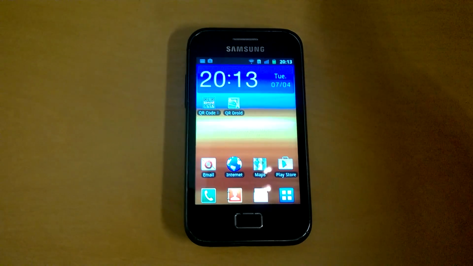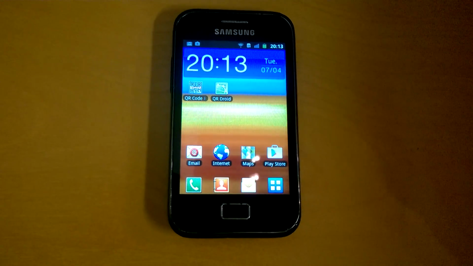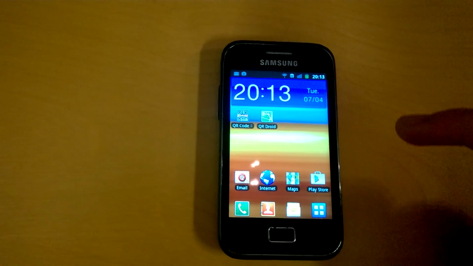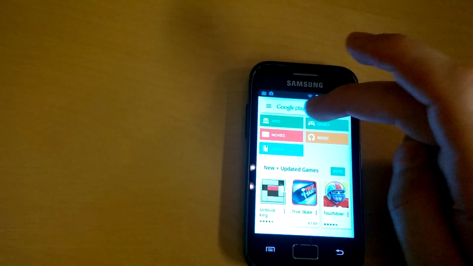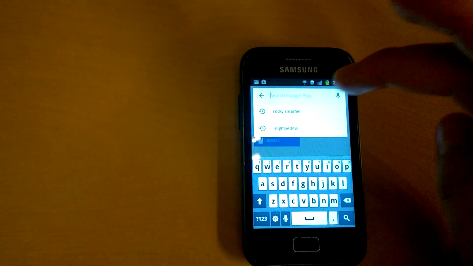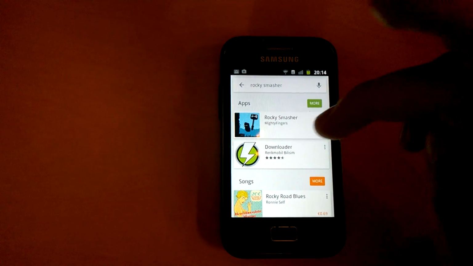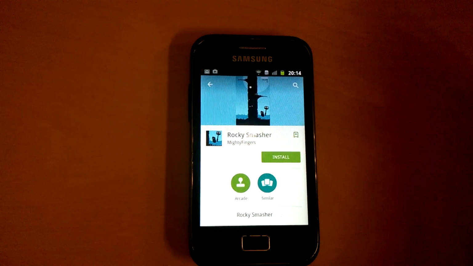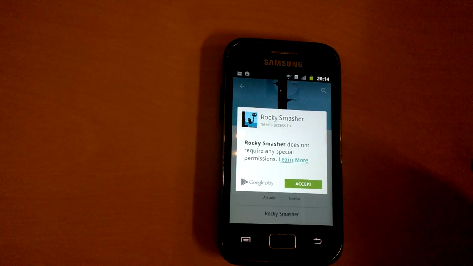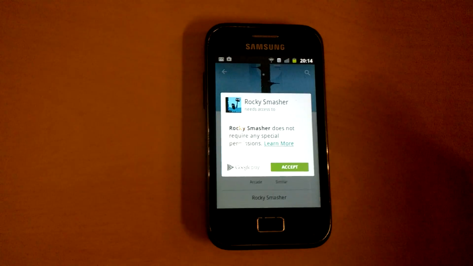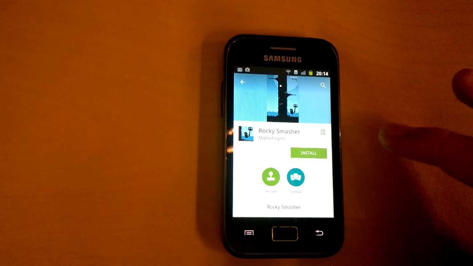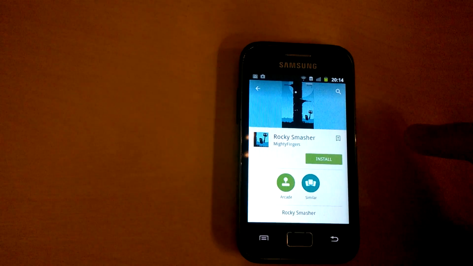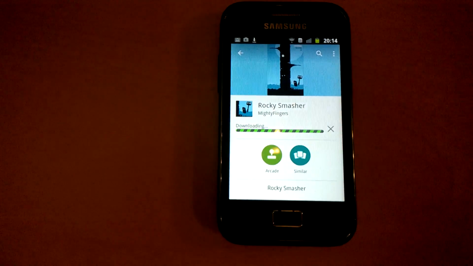Hi, I'm back, and here you see an old Samsung phone with Android 2.3. And let's open Play Store and look for the Rocky Smasher game. I think it should be uploaded. I think I approved it already. And yes, you see that it's available in Play Store. Let's install it. I don't know exactly how much time it took, but I think it was something between 1 to 2 hours. So it's pretty fast for Google to get your app publicly available in the store.